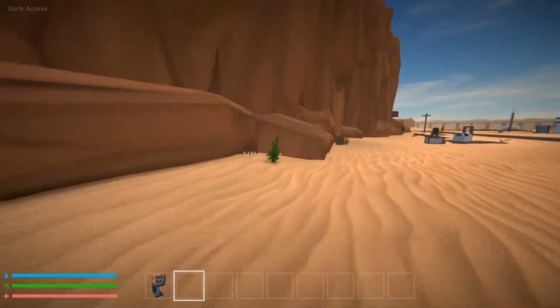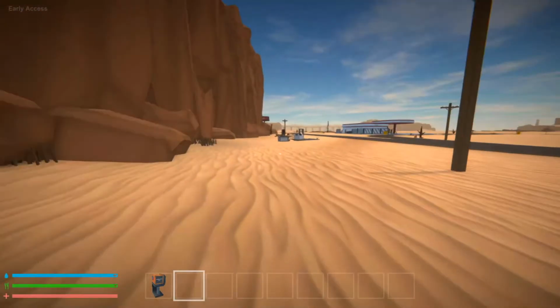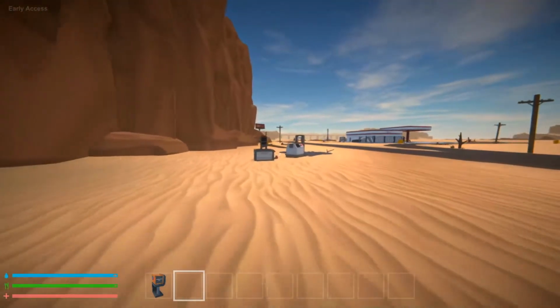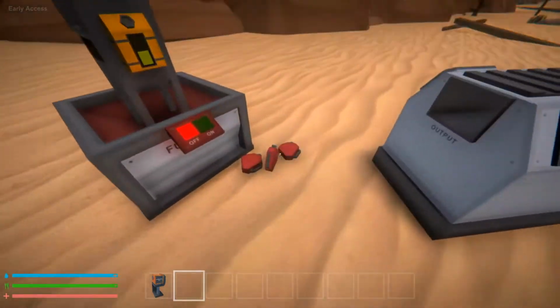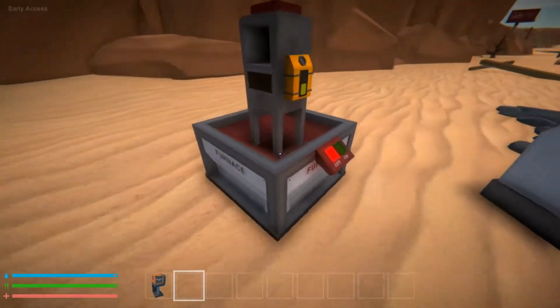See what looks like a gas station there. Some plants. These are blueberries. I don't think there was anything else over here. Over here we've got some other stuff. We've got some cans of fuel. We're just going to pick these up.